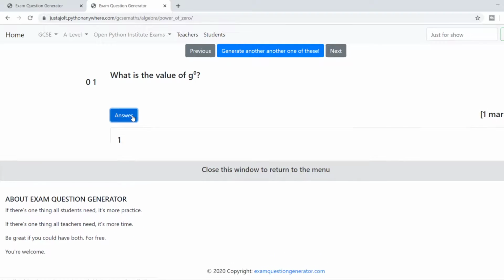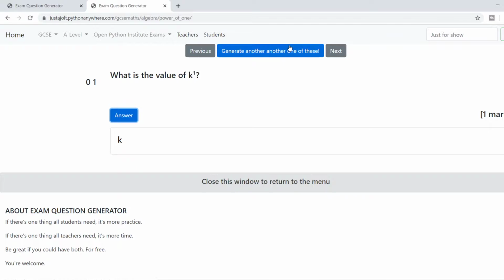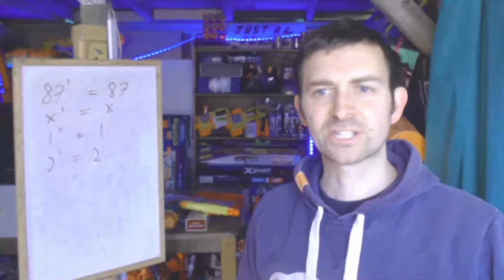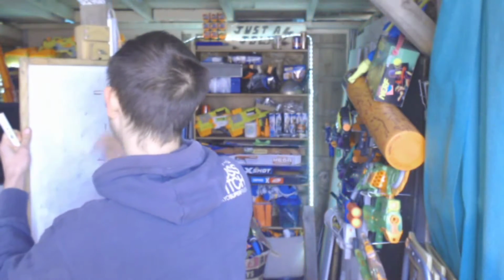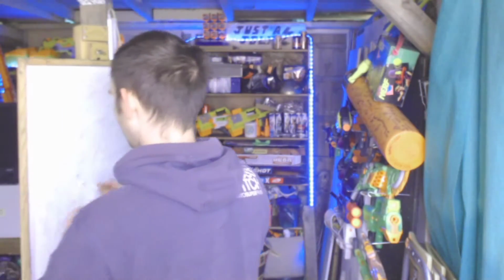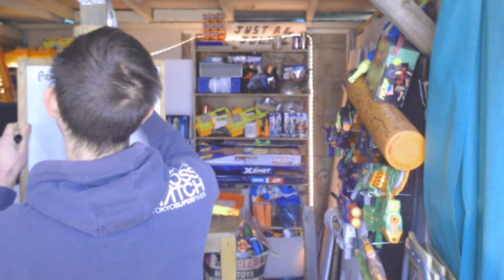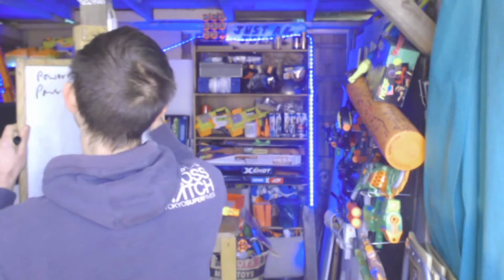So to the power of 0, the answer is always 1. All right? Power of 0, the answer is 1. The power of 1, the answer is always going to be just whatever that number initially was. So again, let's get rid of this. Now let's have a look at something else. So now we've got 1 to the power of 49. And so our next rule, I'm just going to write on the board here to make a note of what we've done so far. The first thing we did, looked at the power of 0. Power of 0, we've looked at that. Power of 1, we've looked at that.